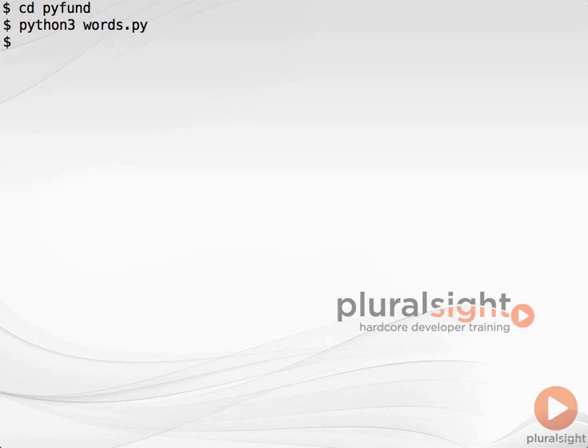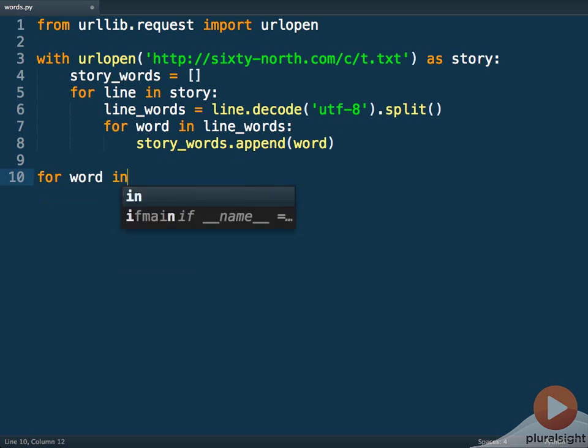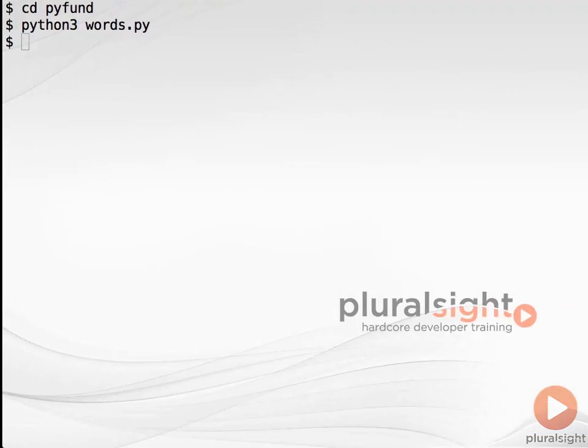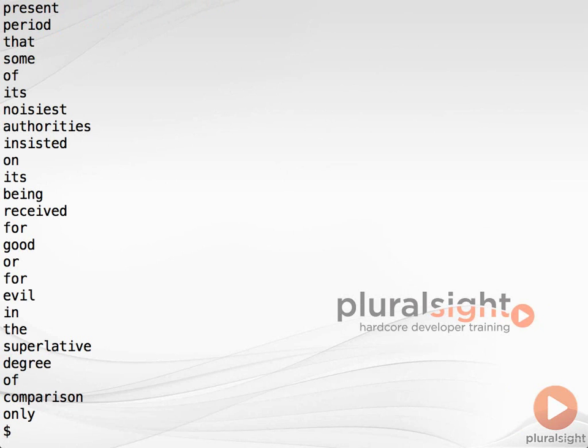If on the other hand you got an error, an HTTP error indicates there's a network problem, while other types of error probably mean you mistyped the code. Let's add another for loop to the end of the program to print out one word per line. This is much better. Now we have the beginnings of a useful program.